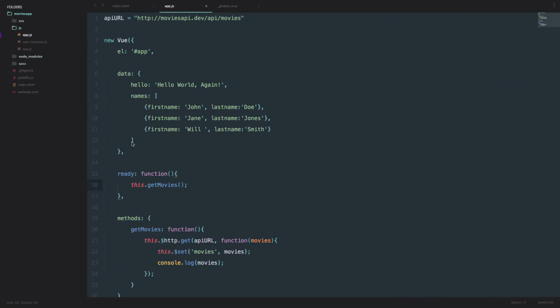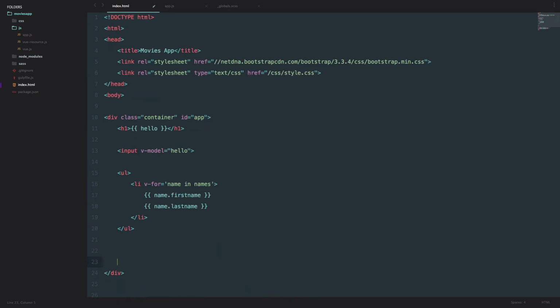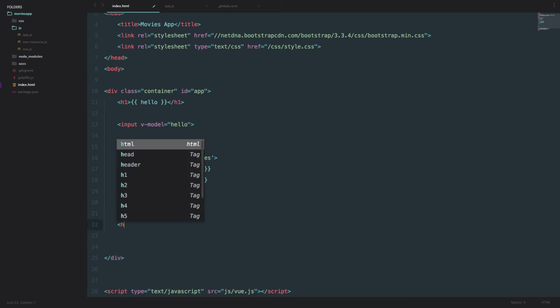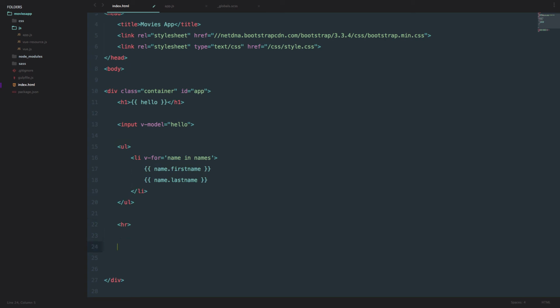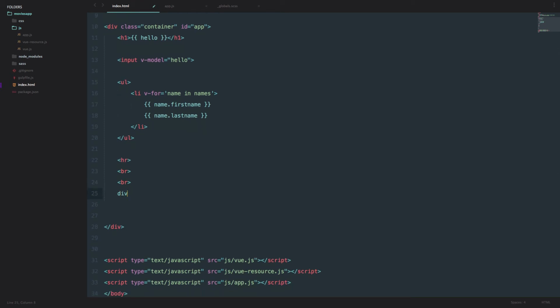So to access it, we would have to go to index.html, and I'm just going to do a div right here. Let me just do an HR tag before that, and then we're just going to do br. Okay. And then I'm going to do a div, and like we did for the names, we're going to do v-for.